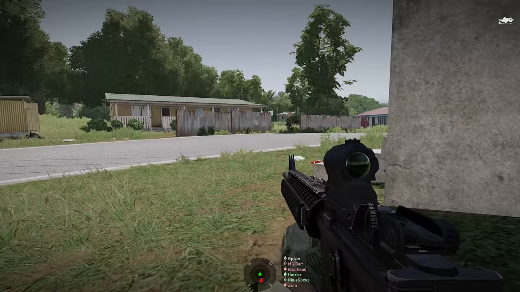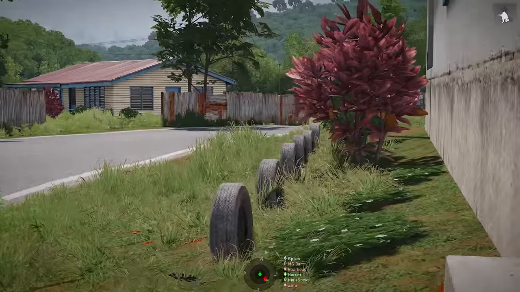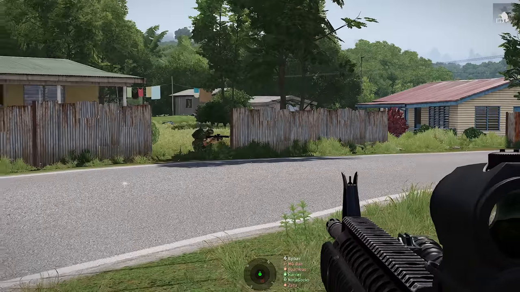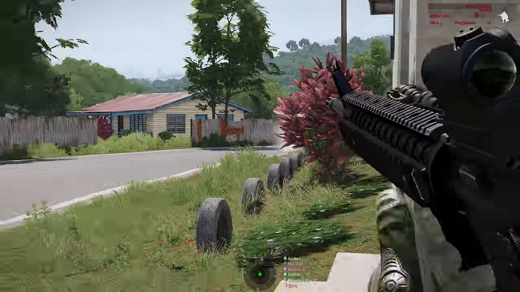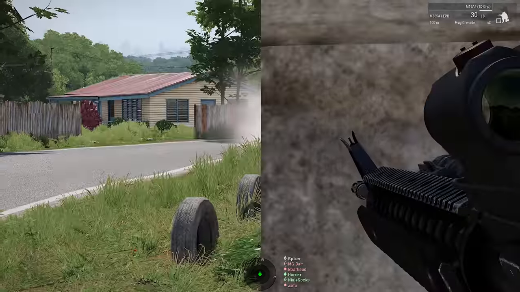Alright, you good? Wow, thank you. Feel fresh as new. What? We are falling back to the east. I'm here. Just go, general retreat.